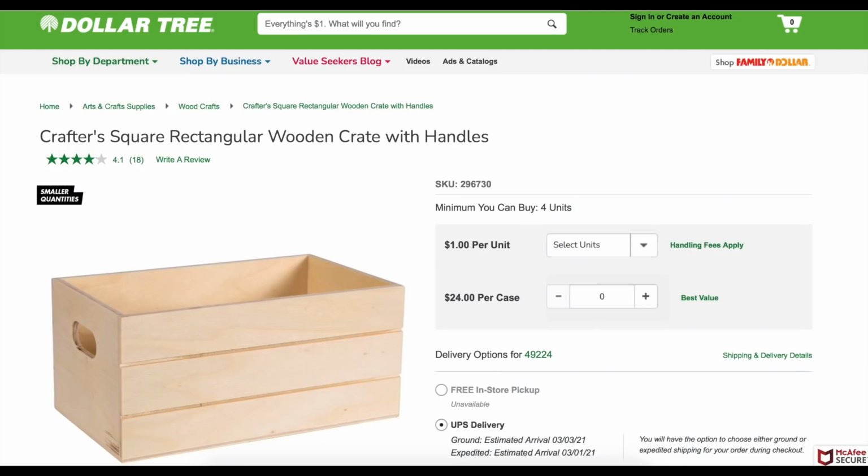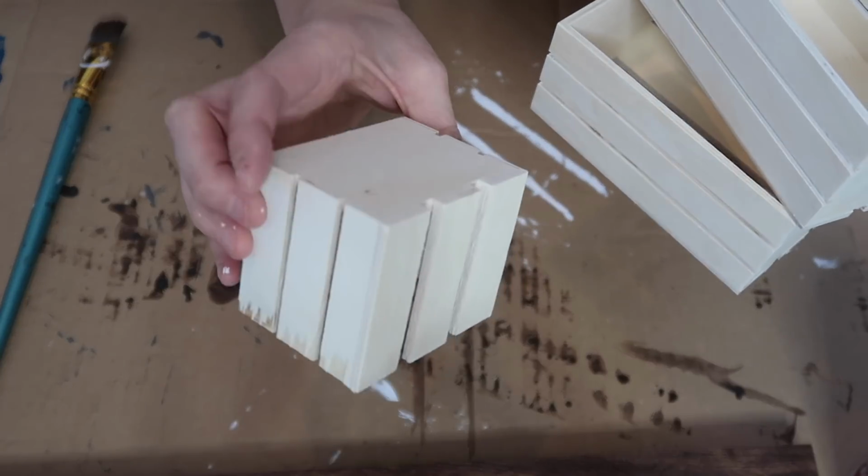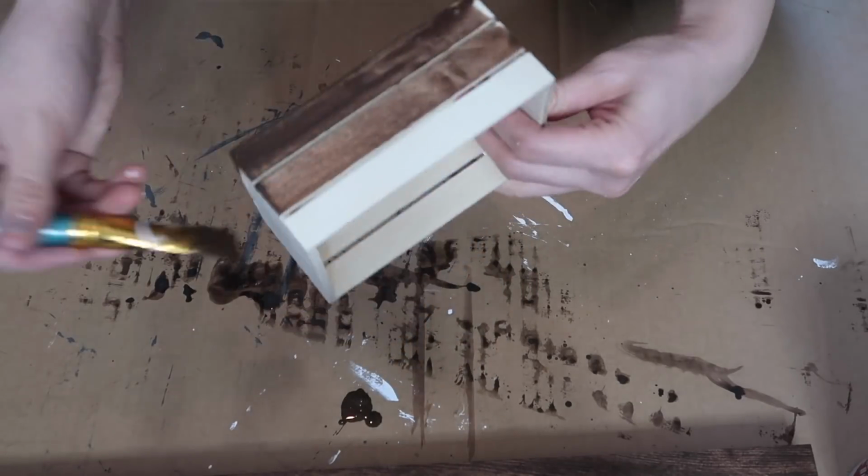So these are the crates I will be using to make all of my DIYs with. I found so many ideas for these, so I really wanted to share them with you. This first one is a little crate truck. You're going to have to cut one of them right in half, and then you are going to glue it to the top of one of them.